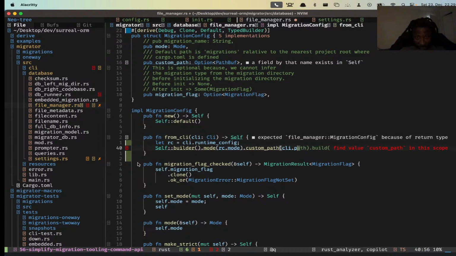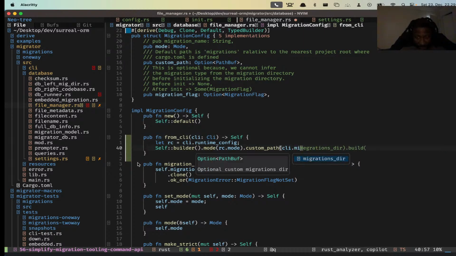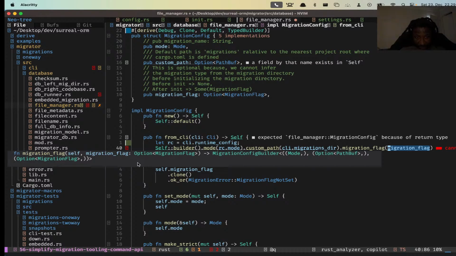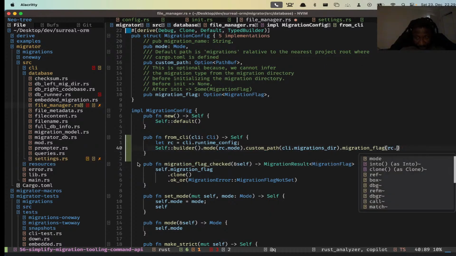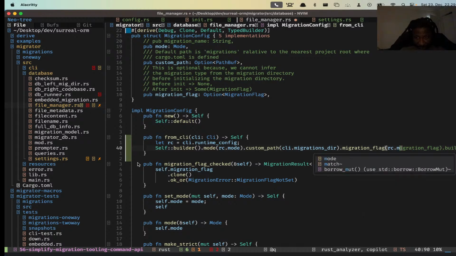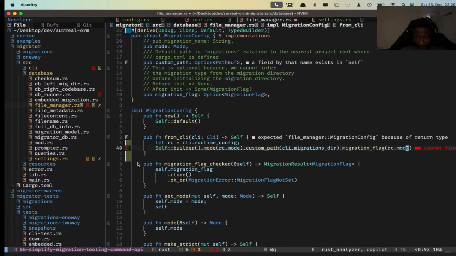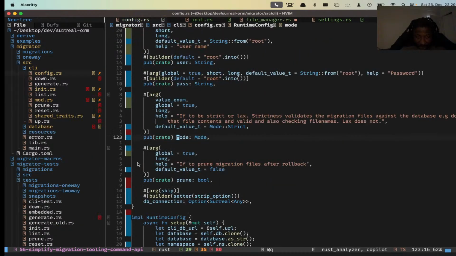From CLI. So then we can say this is from the migration directory. And what else do we need? The migration flag? That comes from runtime configuration. No, more is about strictness.